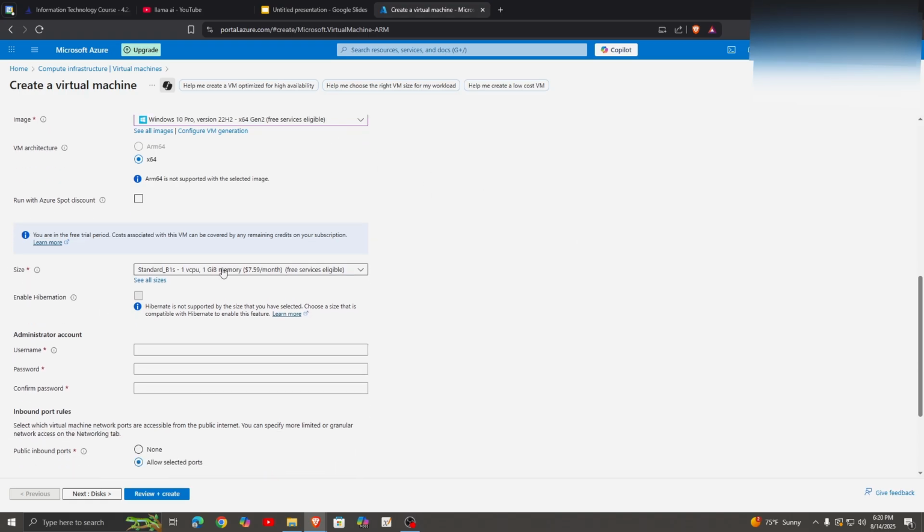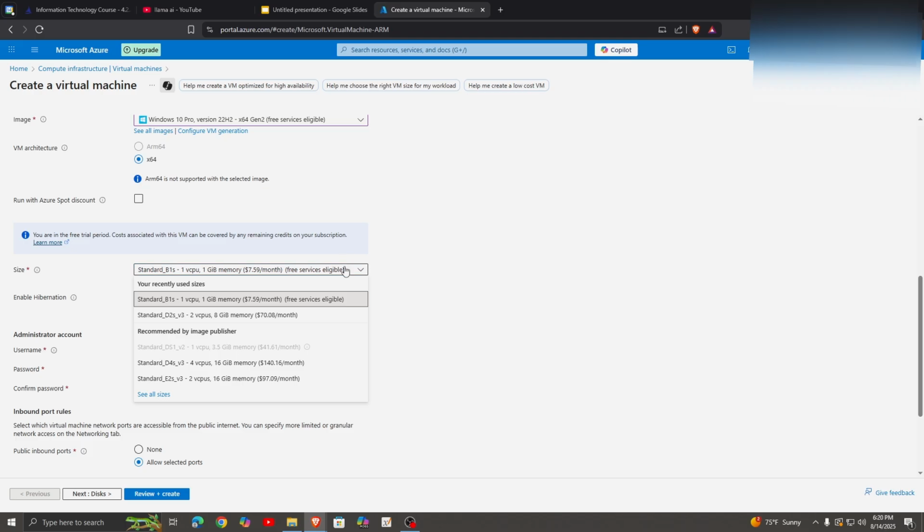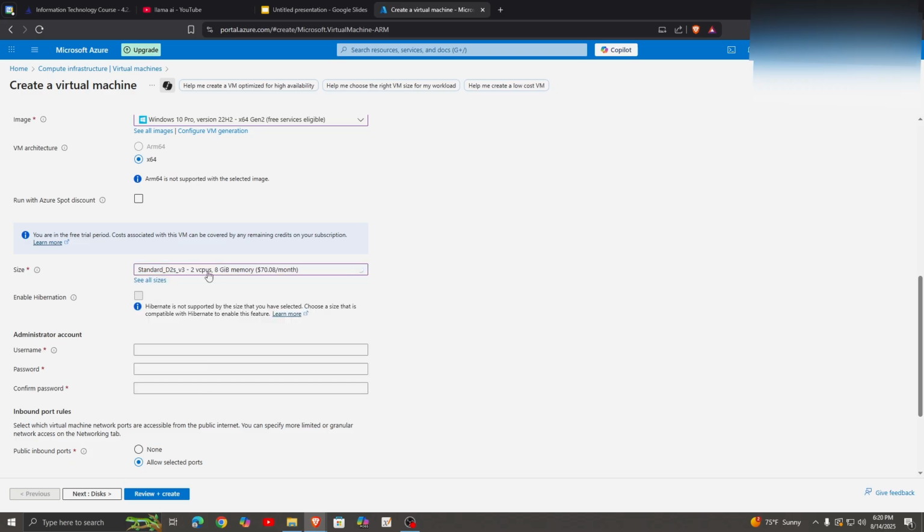Now for size, you can also hover over it and it's going to tell you this is the processing power. I would say go with one that gives you a little bit more. So I would say go with the Standard D2s. This is the one that I've been using.